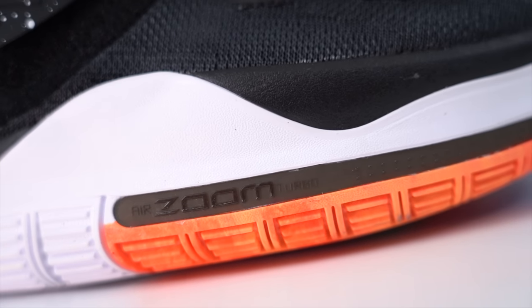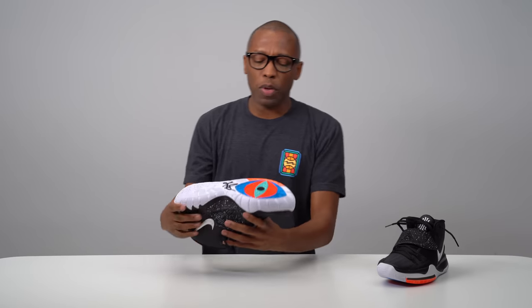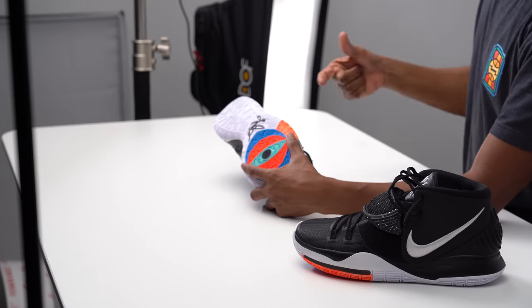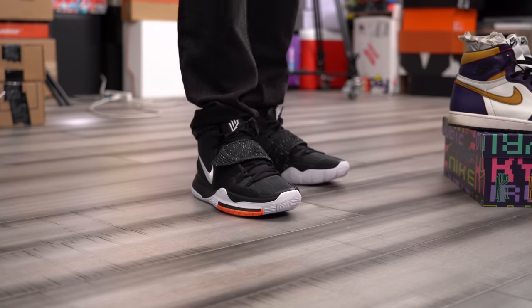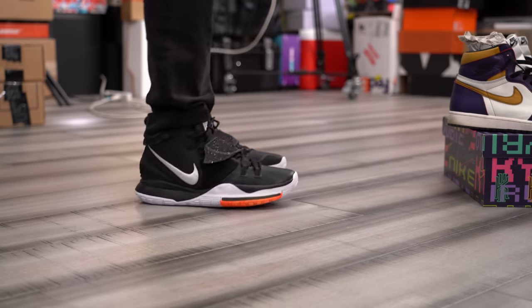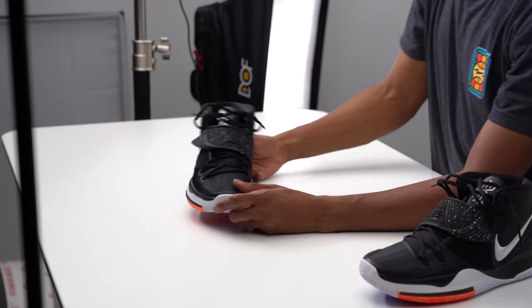There's a zoom piece right here to point out that the shoe has the Zoom Turbo inside of it. For those of you that rocked the original Kyrie, those had zoom in them as well, but this is the Turbo Zoom — 240 times more zoom than they had in the original Kyrie shoe. The original Kyrie had like a thin line of zoom, whereas this one has a full bag in the forefoot and you can really feel it in the shoes. I stepped forward when I tried them on just kind of testing them out, and you can feel the zoom there in the front. The back of the heel is kind of sunken down — I believe they said there's a five millimeter drop in the last. With that zoom unit it almost picks you up off the shoe, giving you a little extra lift when stepping towards the toe.